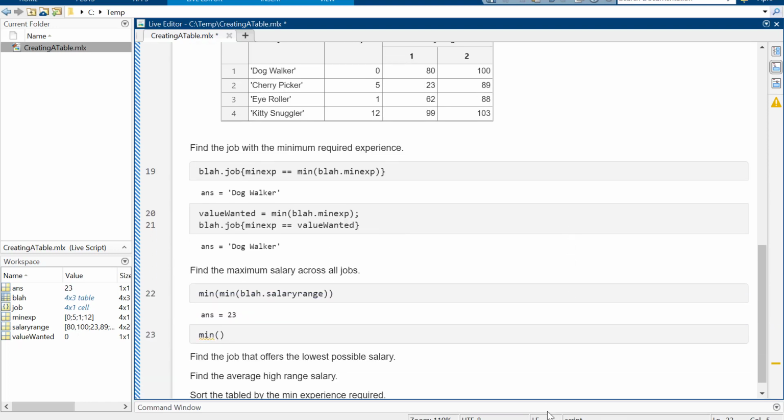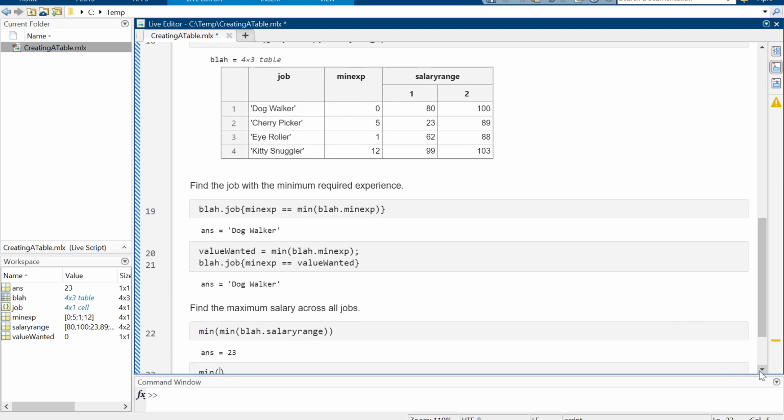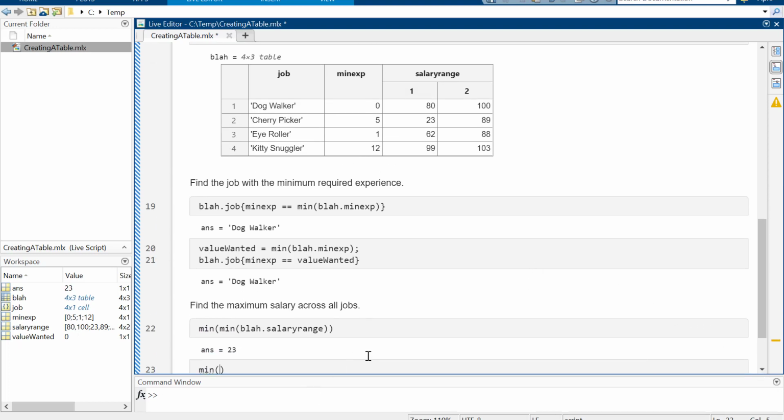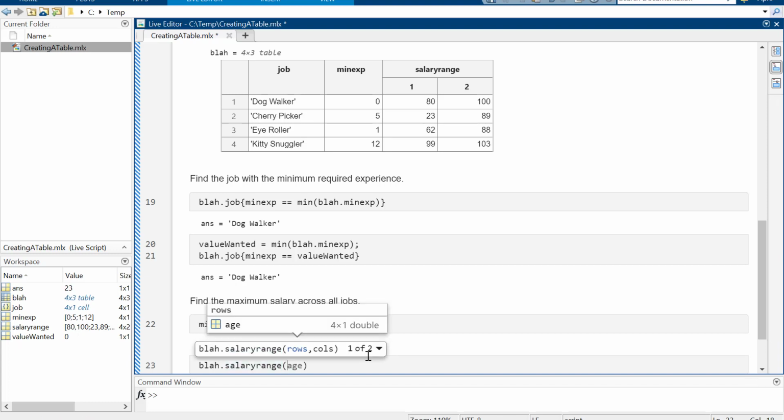But just for the purposes of showing that this is a possible thing to do, I might say blah.salary range. Now I'm going to look at this as a matrix. You see how it's talking about rows and columns because salary range was a matrix.